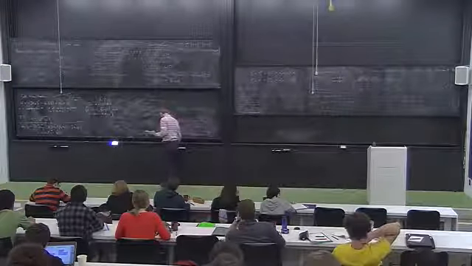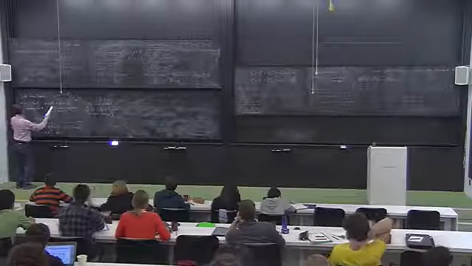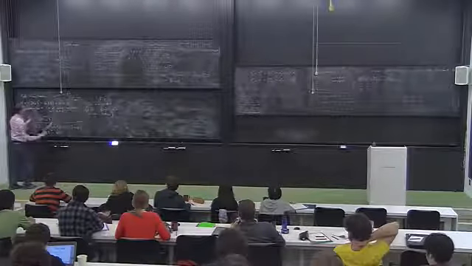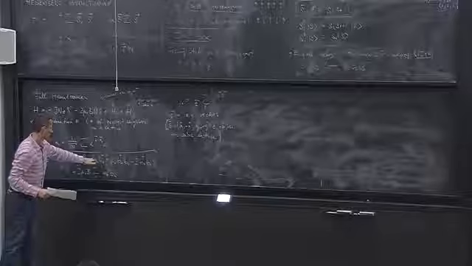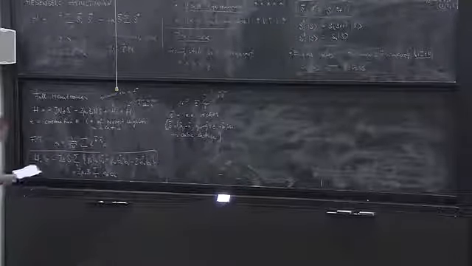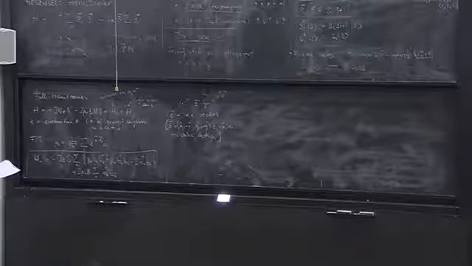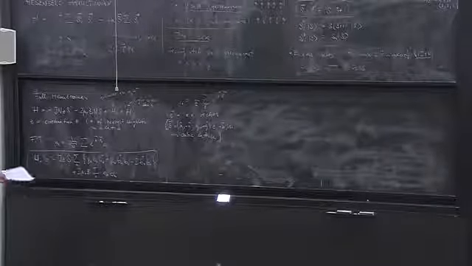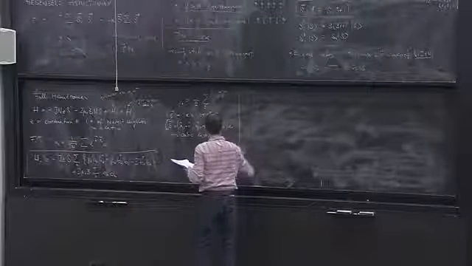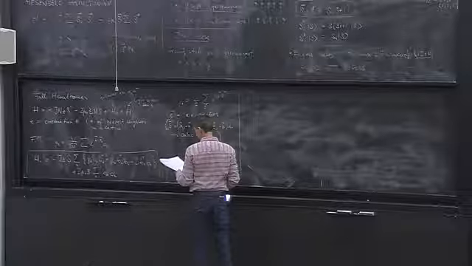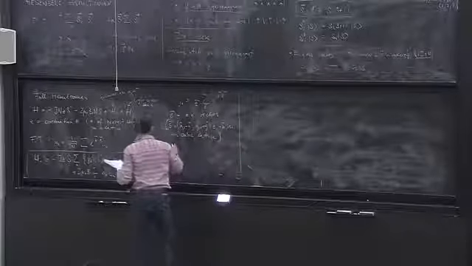Okay, so now we can analyze this Hamiltonian. If you look at this, these are just some constants, so we don't really care about them. We're neglecting this H1, which contains terms that would have higher numbers of these b's, products of 3, 4, and so on. These can be thought of as magnon-magnon interactions, and to leading order, we're neglecting them. So let's look at this Hamiltonian, and what can we learn from it? Let me note a few things.